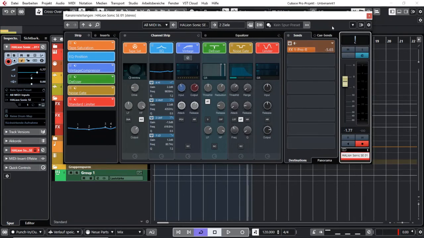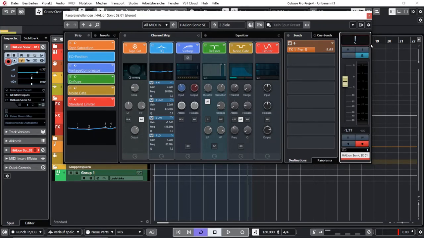But one thing I said in the beginning I wanted to show to you is really cool. A lot of people don't know that the panner of the track has different functions. For example, you can deactivate it, so switch it on and off. And you can see that it becomes blue or grayed out.